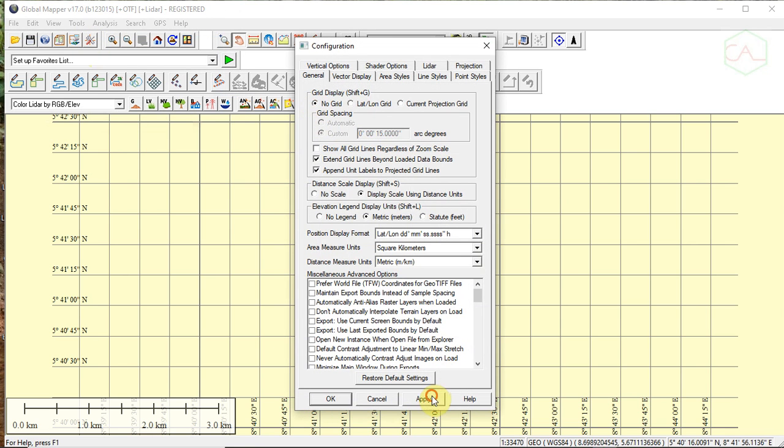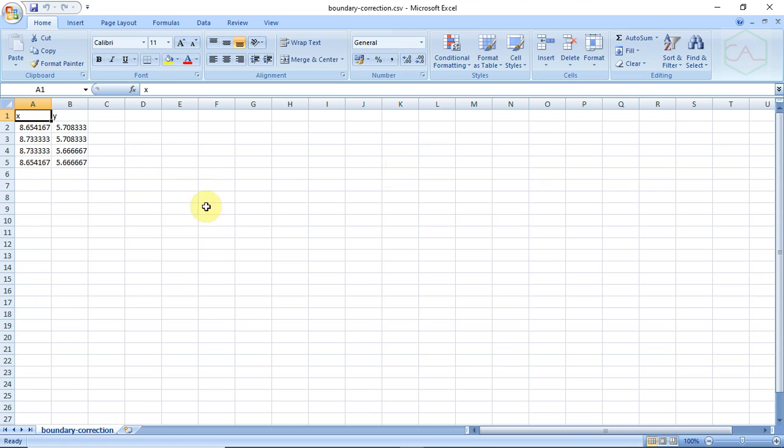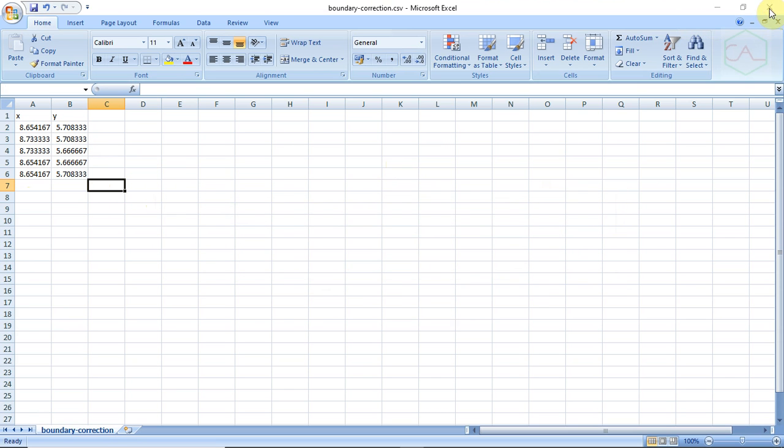Let's remove the grid, no grid. You see, that is the boundary. It has plotted, but it plots only for 1, 2, 3, 4. We didn't close it. We could have closed it if we had added the first one. So if we go back, I will add this one down here. It means we'll now close it, right? We can save and bring it back again.